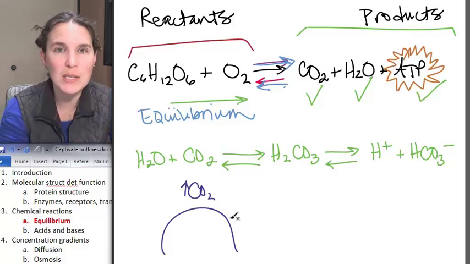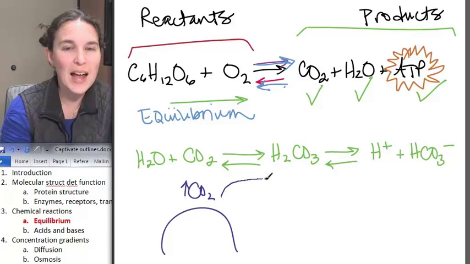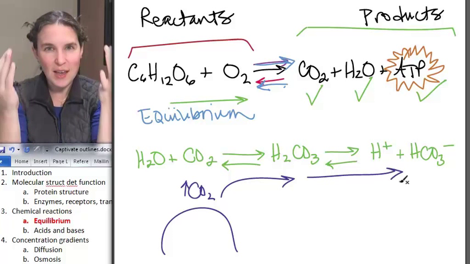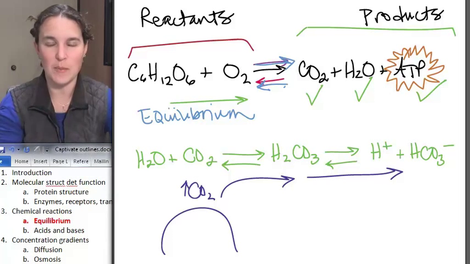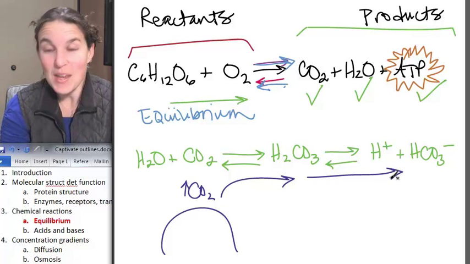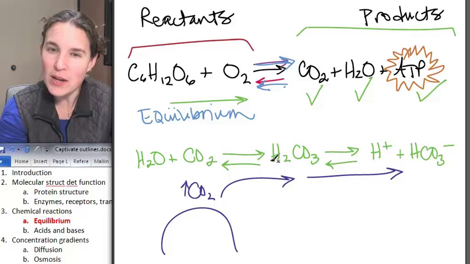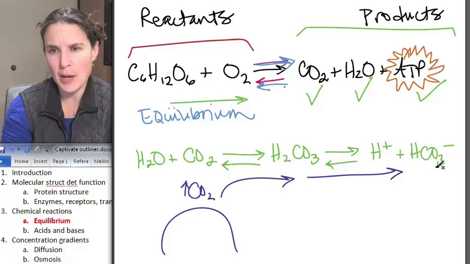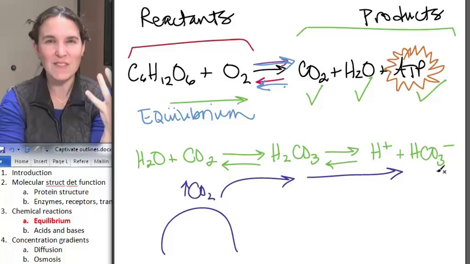So if you add a whole bunch of carbon dioxide, this system is going to say, dude, we got to get rid of this stuff. And so it actually is going to push the chemical reaction this way. Can you visualize that? Because if it goes that way, then the carbon dioxide is going to disappear because you actually turned it into carbonic acid and hydrogen ions and bicarbonate ions. That's what that thing is. Did you follow that? In my brain, I can visualize that.